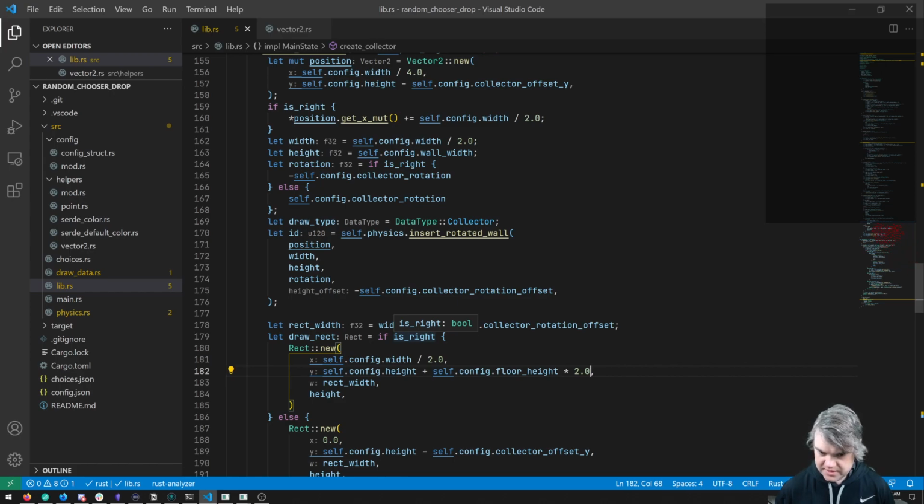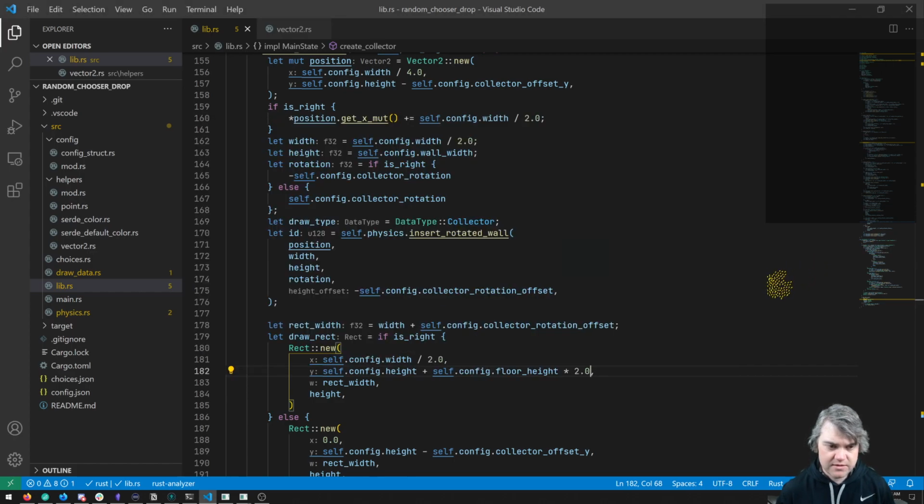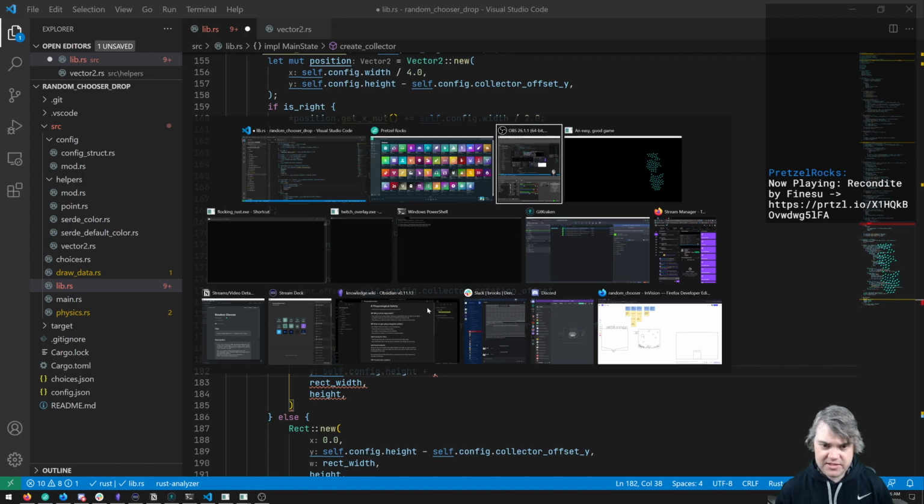Well, if you're wondering what's happened, I think we can get the angle that we're rotating at. Is it an angle or is it a... let's see. I think it's cosine. So I don't want to start at height, and then I want to add based upon... because like here, let's draw this out.